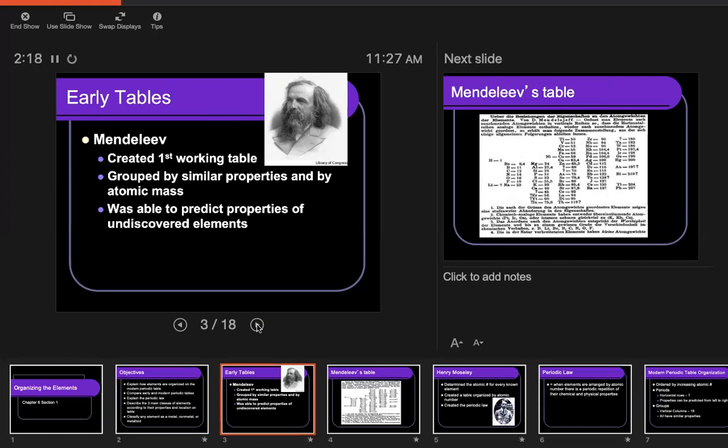And when he did this, he started to notice that patterns were developing. And he's like, okay, well, obviously something is missing here. The patterns were so distinct and so easily read that he actually predicted the chemical properties of things that had yet to be discovered. And we found out he was right after we discovered things like germanium. He was actually able to tell us the properties of it before we ever actually found it in nature.